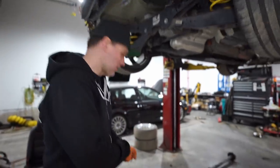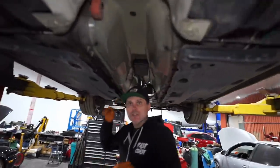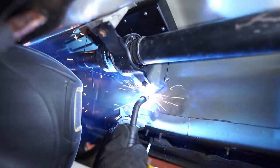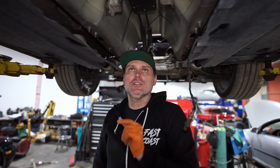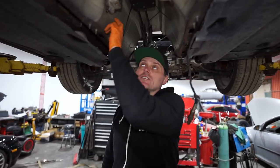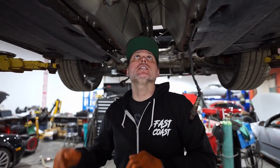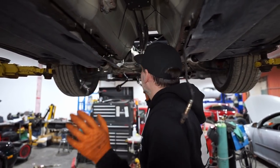The driveshaft is on the floor because we had it up in place. We started to weld in the brackets for the steady bearing on the driveshaft — they're just kind of tacked in place right now. We've got some more cleanup to do and need to do some fire prevention up top, because it's not very thick metal and it doesn't take much to burn through. Make sure you're not doing this alone, or pull all the interior and carpet out of the car. Once this is welded solid, the driveshaft can go in for the last time.